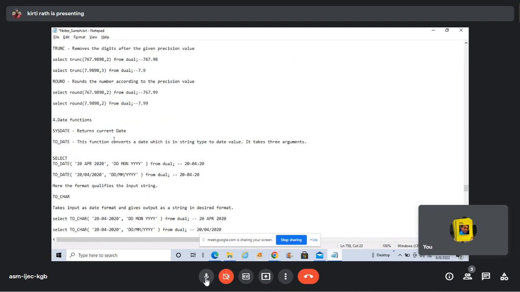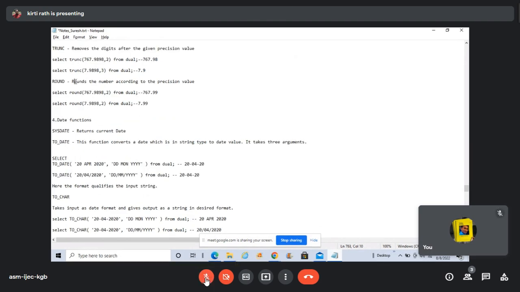Similarly, round rounds the number according to the precision value. Precision value here is 2, right? So it'll take the last two digits and round it up, so that since it is 9898, 89 will round up to 9.